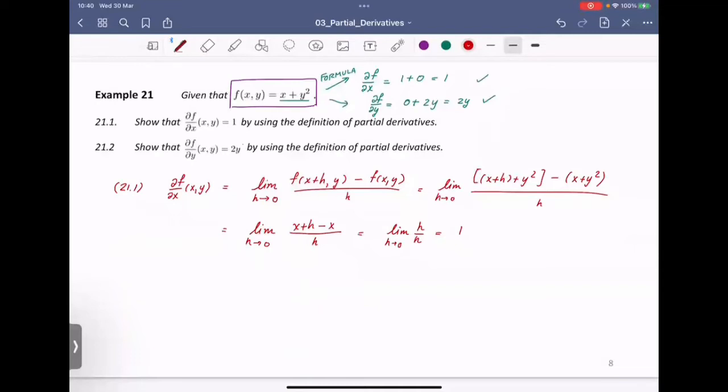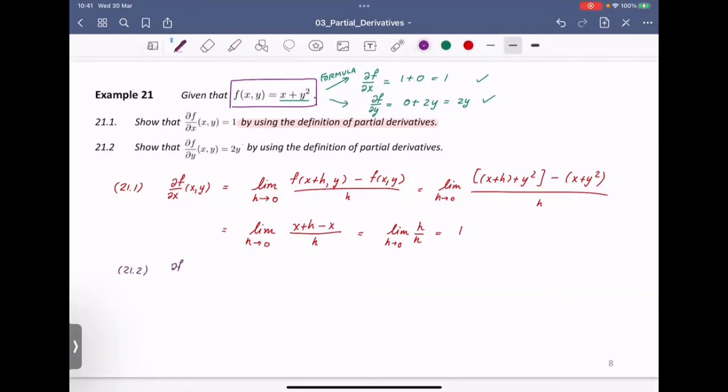So it's your choice. You can use the definition if you want, or you can use the formula if you want, but I'm going to tell you that in practice using the formula is a lot better. That makes sense. But if the question asks you to use the definition like this, you should be able to, right? Because you just plug into the limit and then compute the limit, so you're going to get the same answer. It's just a longer solution. That's it. Okay, so let's do one more.